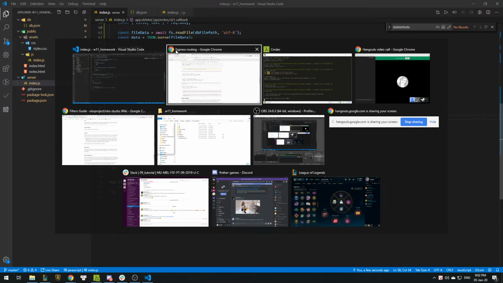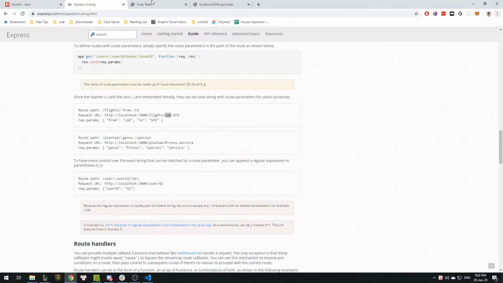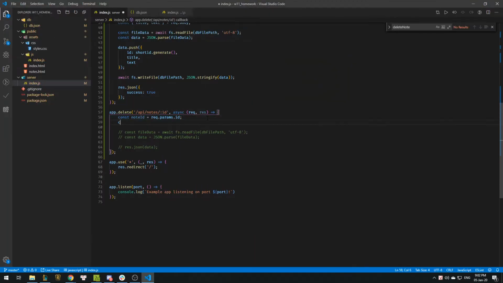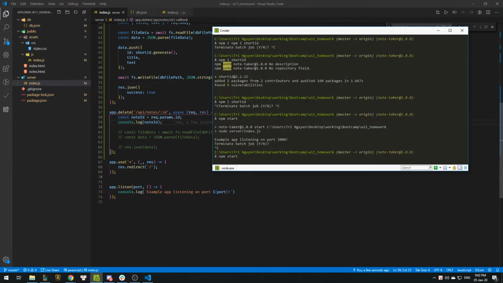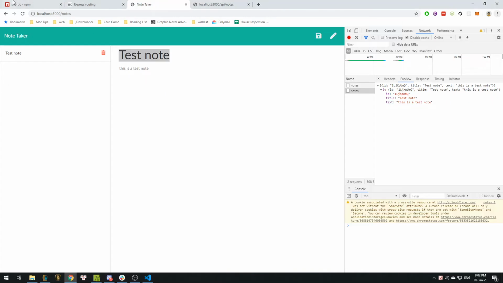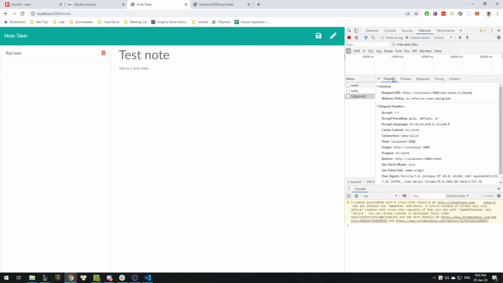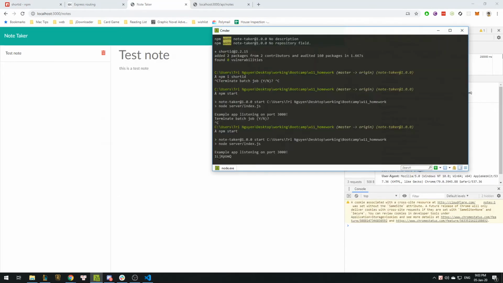Okay, so now let's try. Oh, sorry, and console log. We want to get the node ID out. Right, so let's restart our server. Let's try again. And let's hit delete. So that's the delete. And this is what we get. Alright, so we got our data.